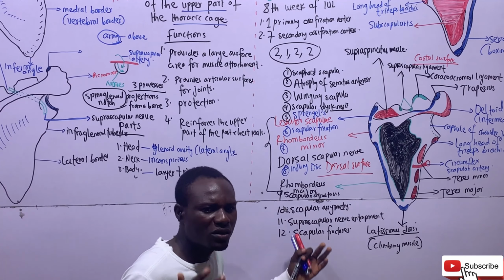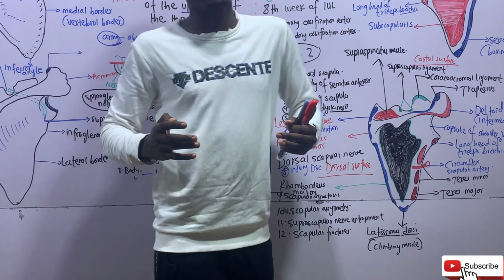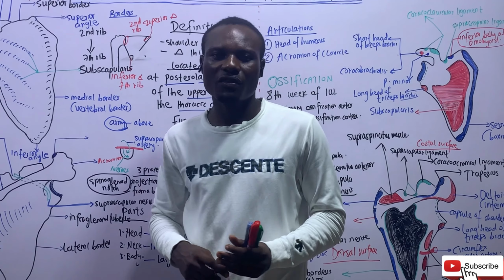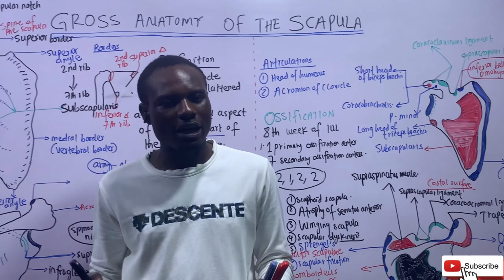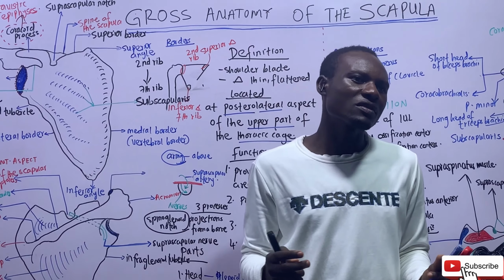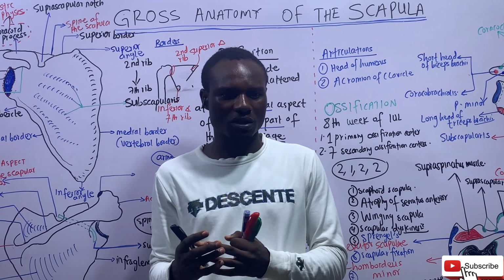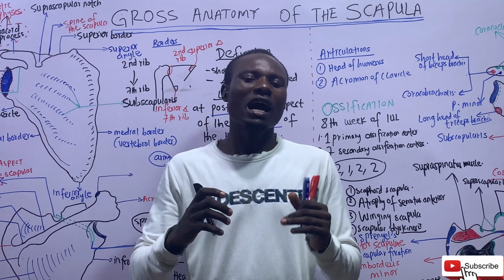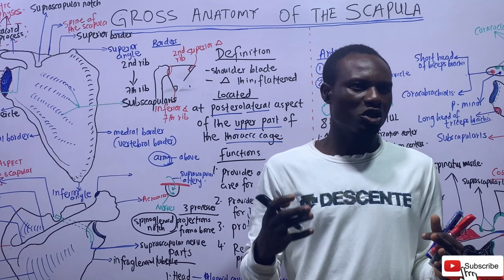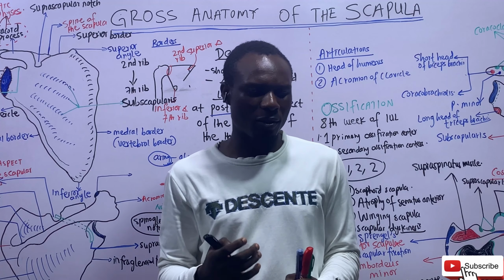So we've been able to discuss the scapula, MEDSCHOLARs, and we started from the introduction, what is the scapula, using a series of diagrams to illustrate the borders, the surfaces, the angles, the processes. And we talked about the ossification, the foci, the articulations of the scapula. The last thing we're going to discuss is simply how to know the anatomical position and the side determination of the scapula. This is it.